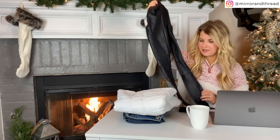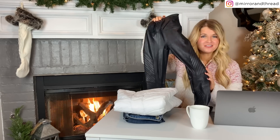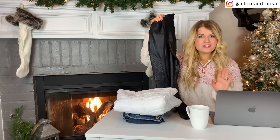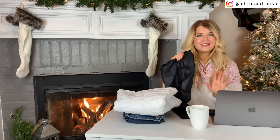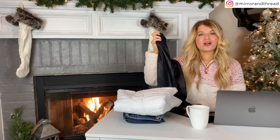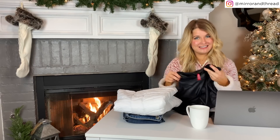This is a big gun — these are the Spanx faux leather leggings. One of the most popular things that I've had on my blog for years, and these are kind of insta-famous as well. These are amazing because you can dress them up, but you can also dress them down with athleisure outfits — wear a sweater and boots and dress them up too. Because they're Spanx, they pull you all in. They're super flattering and just great quality. I have had these for over a year and they are amazing still. I have washed these tons. Make sure you wash them inside out to preserve the faux leather. These basically never go on sale, so now is the time to snag them if you have been wanting them.